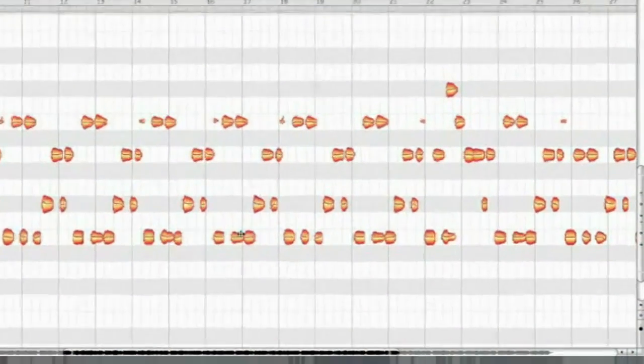In this second part of our film, I want to show you how to operate the program using all the new functions we have built in here. First, let's look at how to navigate inside the program with the new zooming and scrolling commands. This is a longer passage of the guitar.